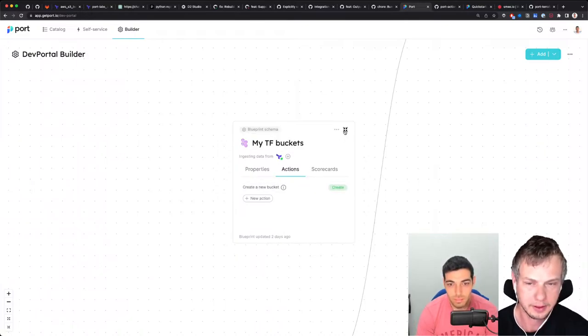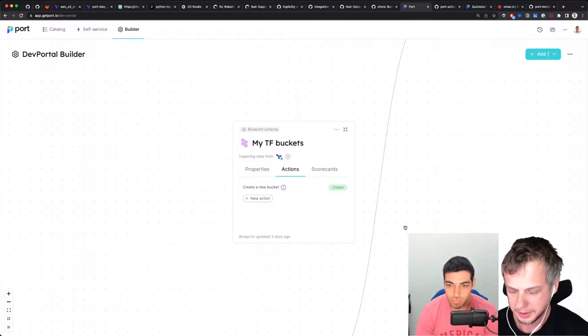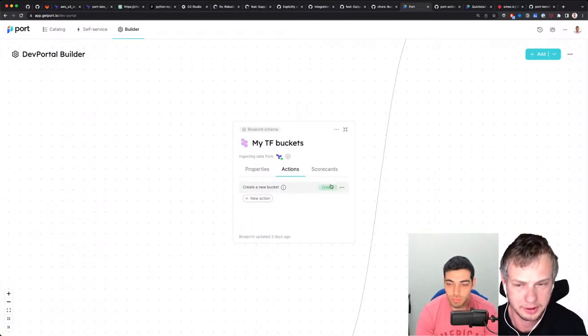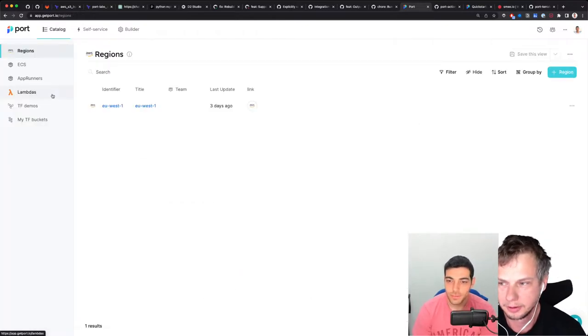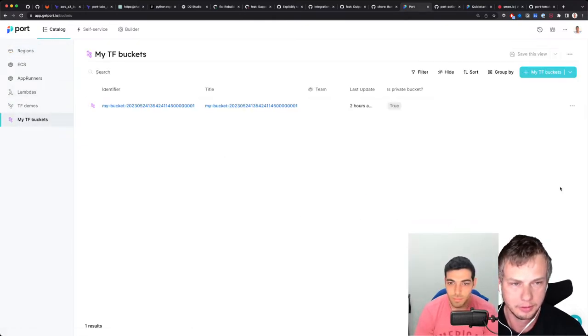My question to you is, how do you think this can be used by teams who are using Terraform already right now? So we are writing our Terraform code in the first place, right? Let's say I wrote a lot of Terraform code and created a bunch of these resources. How do I get them into Port? Or should I create them in the catalog? Should I create them one by one? Or what's the flow? How do you think about this?